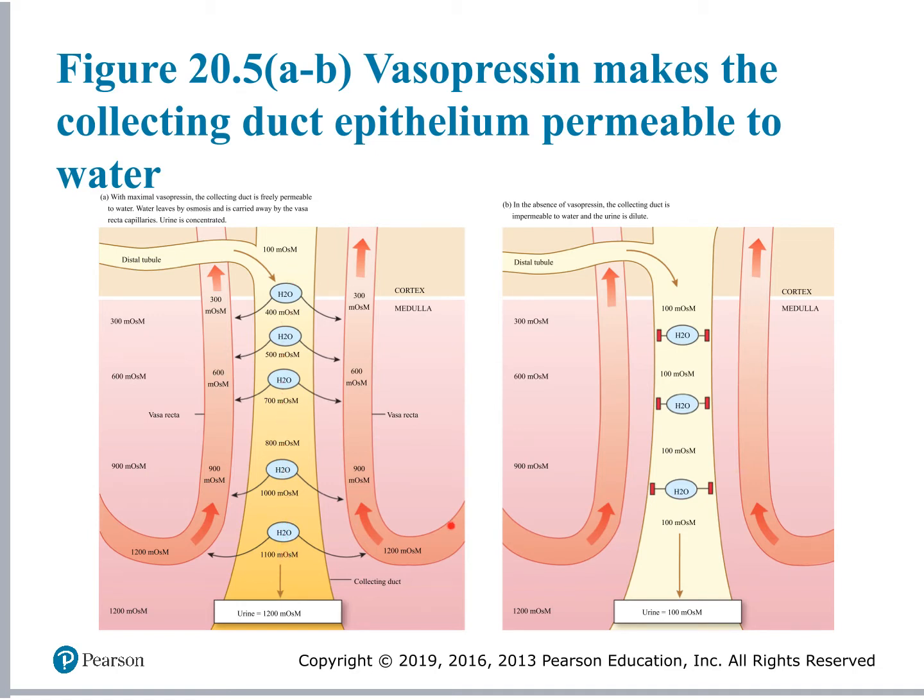Now let's look at the osmolarity of the blood inside of the capillaries. The osmolarity of the blood capillaries starts around 1200 milliosmoles, but then as it collects the water, the osmolarity is going to get lower and lower because it's becoming more dilute, until it's around its normal, around 300 milliosmoles. Now if you look at the right-hand side, no vasopressin, no antidiuretic hormone, then whatever the osmolarity of the urine is when it goes into the collecting duct is basically going to be the same osmolarity as it makes its way to the bladder.